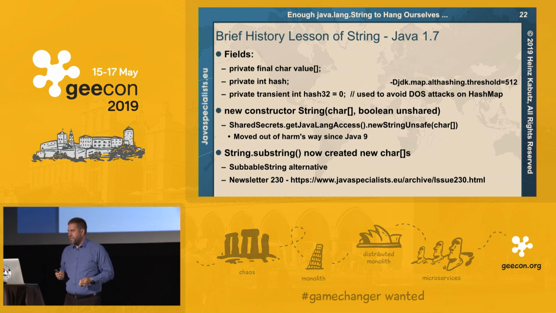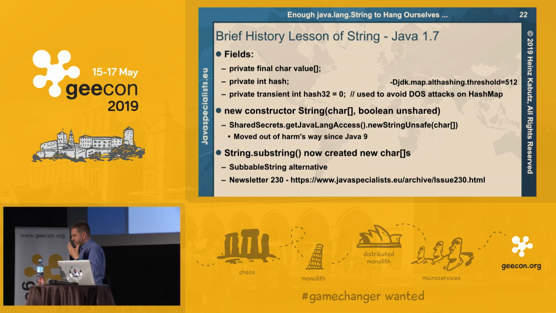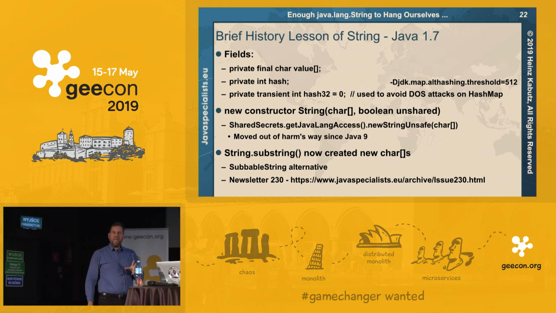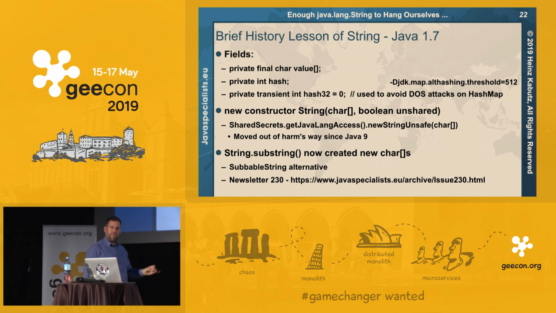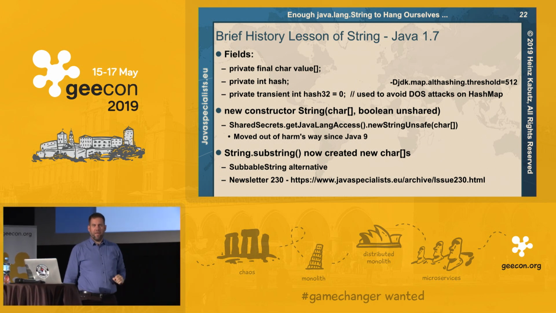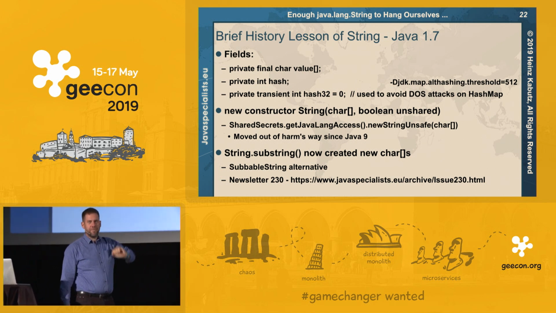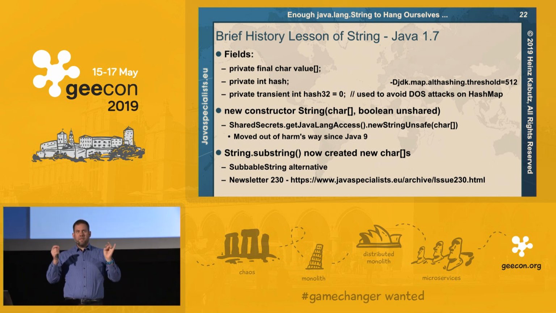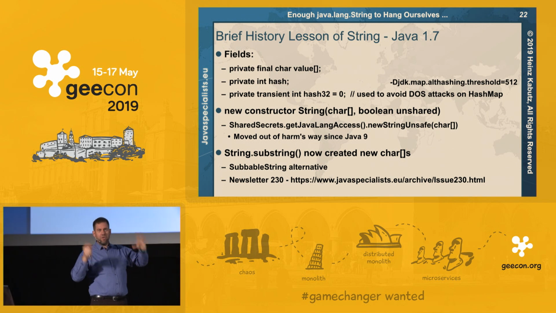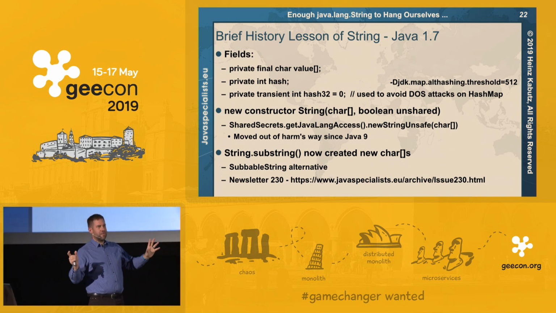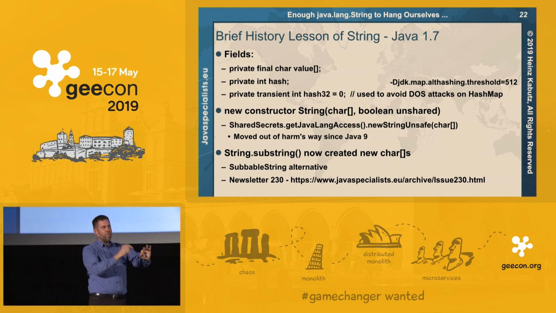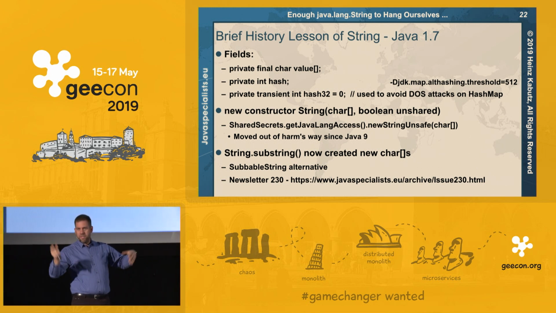The thinking was this. In the past, somebody might get a big string, say, for example, 1 million characters, but they only need the first 20 characters. So they make a substring in order to save memory and put the substring into a map somewhere on the first 20 characters. But in the past, what would actually be used would be 1 million characters, because it would be pointed to the existing char array with offset 0 and length 20.